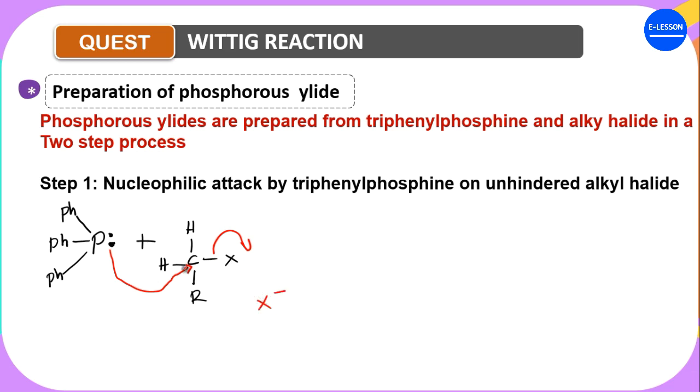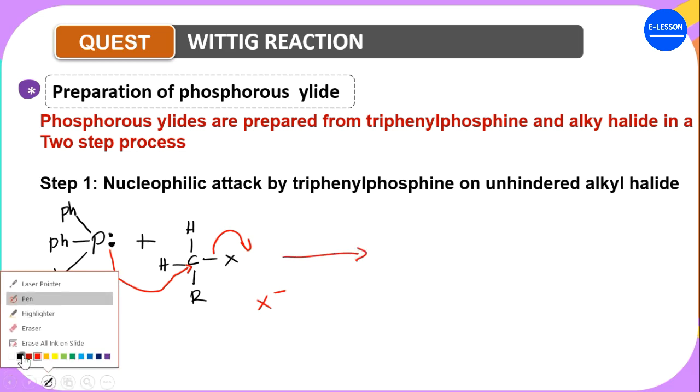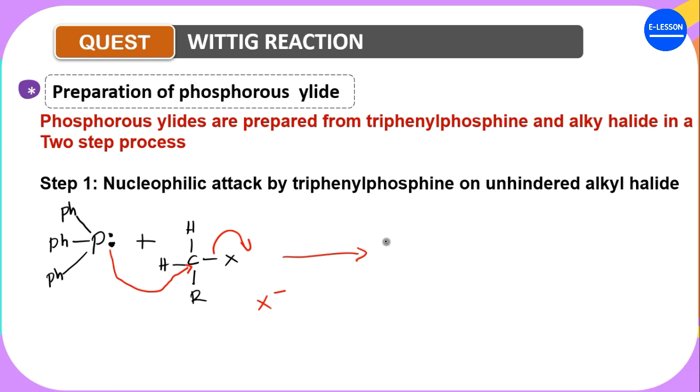Then this phosphorus and this mix together to give a product. Now, the product that will be formed is something like this. You're going to have the phosphorus, then you are going to have the phenyl ring. The phosphorus is positively charged. Please take note of it because it has donated one of its electrons to carbon. So here becomes positively charged. Then here becomes phenyl. Then phenyl. And then finally phenyl.